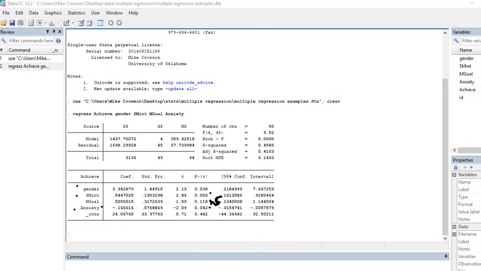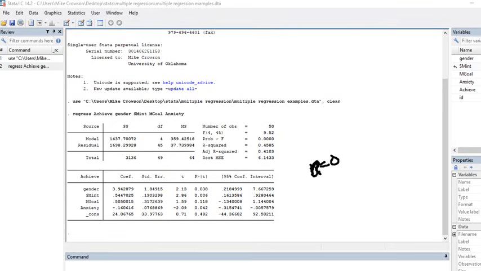Now, another thing to note is that you also see there is a confidence interval right here, and the confidence intervals are formed around each of these coefficients. So this is providing an interval estimate of the population regression coefficients. Keep in mind, too, that if you were using these to test statistical significance, the null was that the population regression coefficient is equal to 0. So that's the null hypothesis.